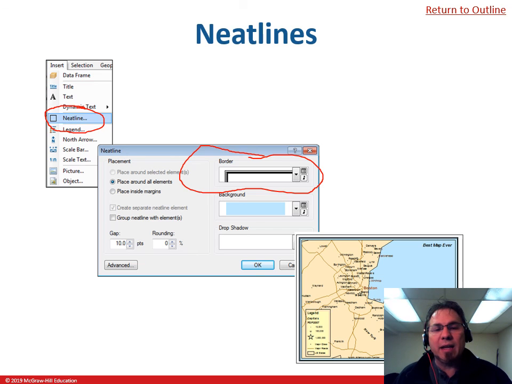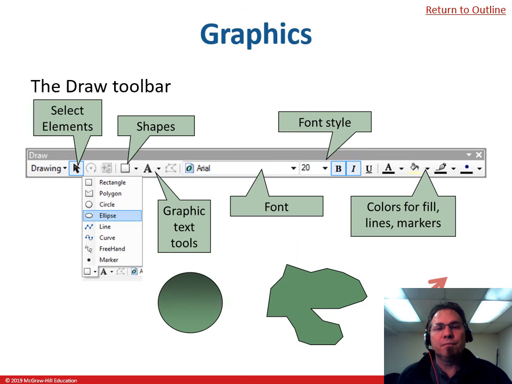Then what they did is they added a background color that just so happens to look like water, to make it look like the ocean is there, even though it's just a background color. It's a little trick they use, because in the previous slide that was just white. So they used a background color to make it look blue and save themselves from actually having to put data there to make the ocean blue. Neat little trick. You can add graphics if you need them, depending on what you're doing. Again, it's not always applicable.